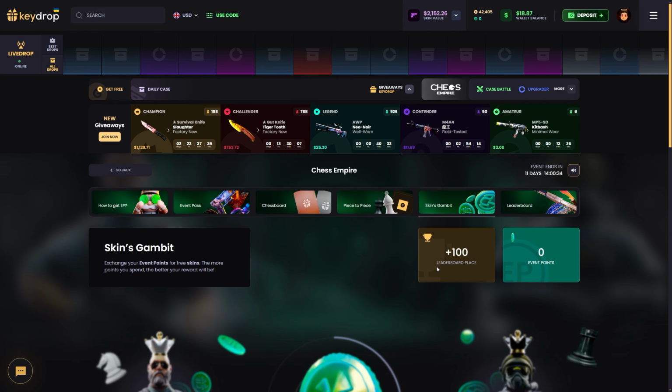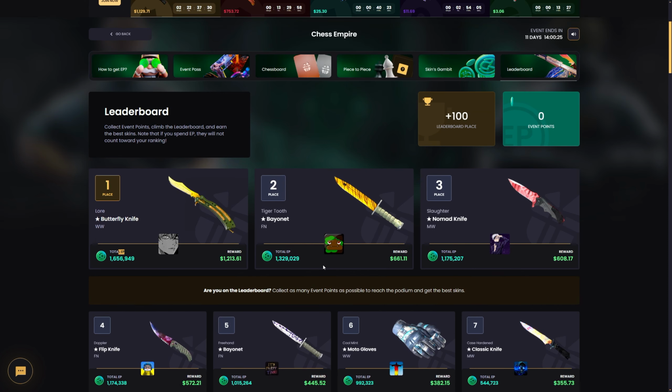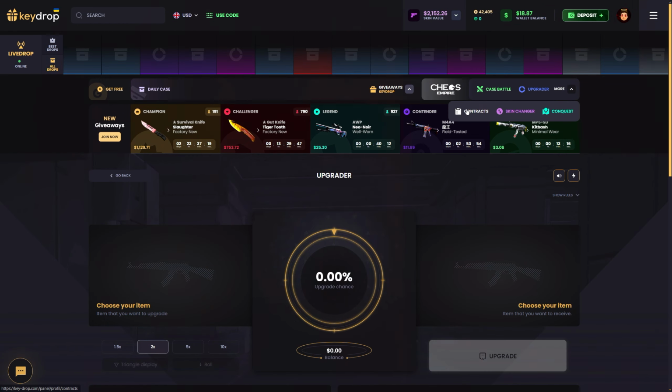0.06. That is not very nice. And there is the leaderboards. The more you accumulate points, okay, event points, the higher you climb. So number one, butterfly, lore, pretty chill, man, pretty chill. I will go to their contracts, okay?